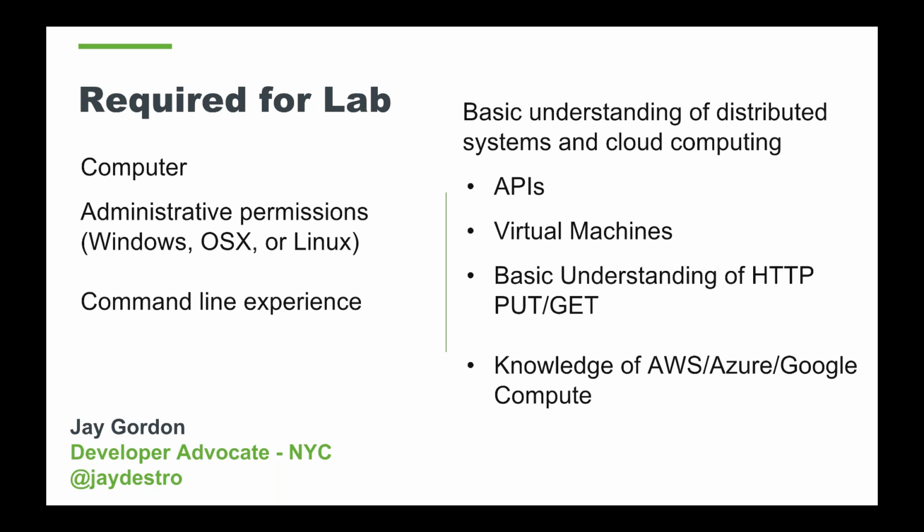Some basic understandings of distributed systems and cloud computing. And when I talk about cloud computing, I could be talking about anything from AWS, Azure, Google Compute, some of the other smaller guys like DigitalOcean. There's plenty of different types of understanding of distributed systems and cloud computing that a lot of people have been introduced to. Everything from your Google Mail to how you get pictures to your phone. We all know that, and that's a big reason why we're here talking about the subject today.